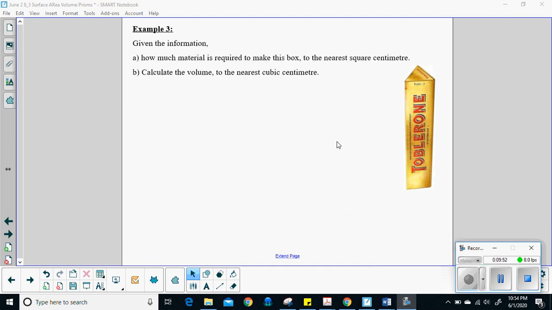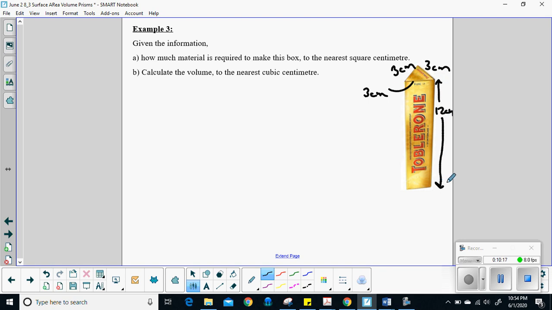All right. Let's look at example three. So again, this is from the textbook. I picked an image off the internet because everybody loves Toblerone, right? At least I do. And the question in the textbook tells me that this side is 3 centimeters. This side is 3 centimeters. My bottom is also 3 centimeters. So my triangle is all three sides are 3 centimeters. And my total height, the question is telling me, is 12 centimeters. So the question wants to know how much material is required to make this box. So that means I'm looking for surface area.